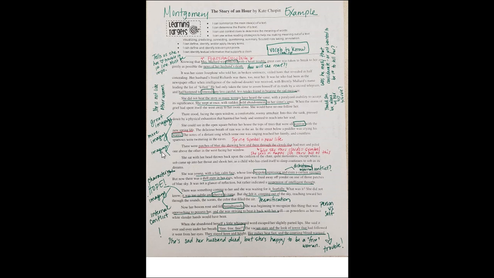Moving on, imagery is something that we've been talking about. It's one of our lit terms. So I really liked how the author set up some imagery here, and I could really picture that whole scene in my mind as she went through. Now if you have a good understanding of literature, you know that when the author includes seasons like this, it oftentimes means something. They're not just commenting on the weather. So you might be able to pick this out before finishing the story and having a deeper understanding.